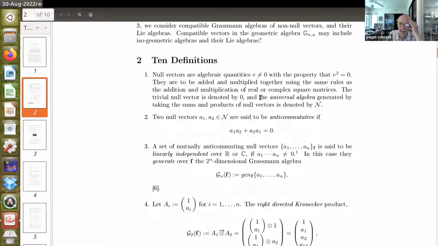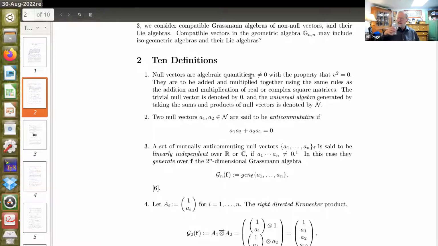So I'm just assuming that they're algebraic quantities which have this v squared equal to 0 because it's a null vector. Well, but using the word vector immediately puts me on a strange path, right? If you just called these elements of some algebra, then if I say the element of the algebra times an element of the algebra is 0, I don't worry too much about that. But as soon as you use the word vector, then I'm wondering, what do you mean by product, right?